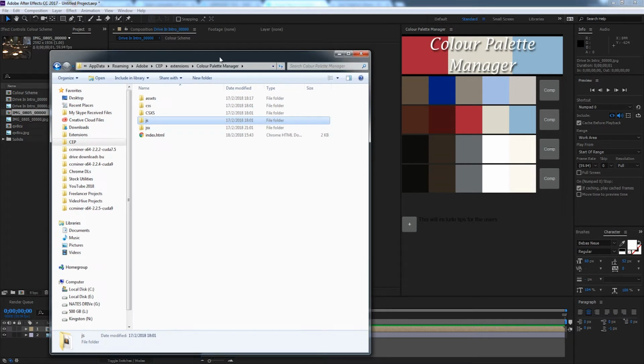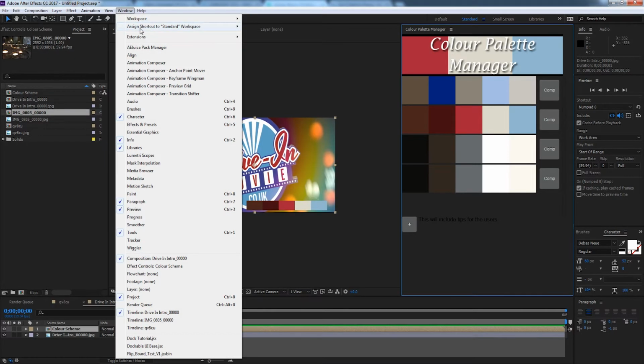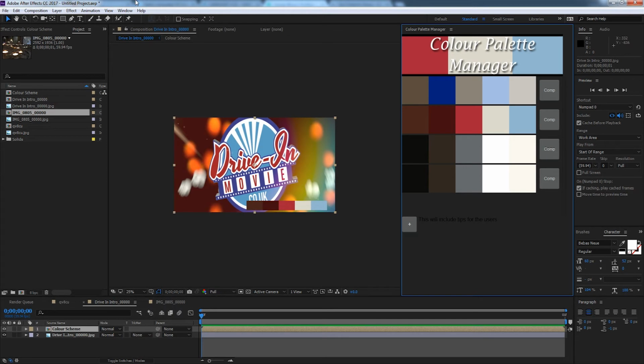And there is one more thing we need to go over before we can start getting into this, and that is setting up our player debug mode on Mac and PC. This is basically going to allow us to run third-party extensions without having any issues inside of After Effects. If you don't do this, you're unlikely to see your script show up in the window extensions area.